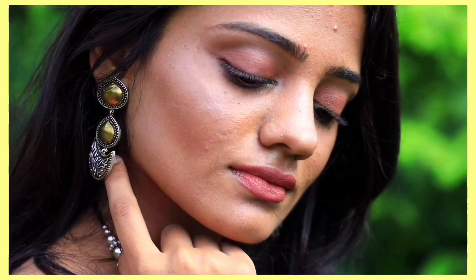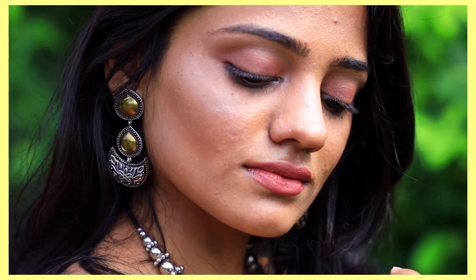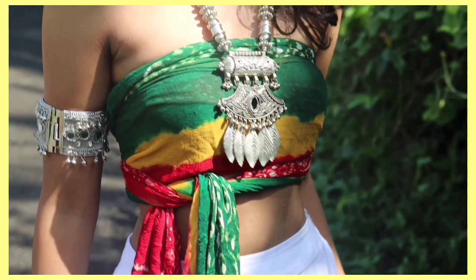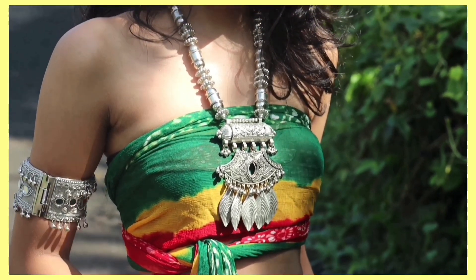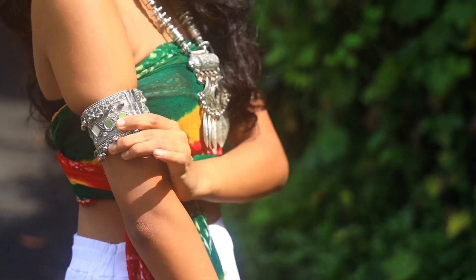As the upper part is a little open, I chose to wear silver jewelry — oxidized silver jewelry — starting off with some subtle earrings with a heavy silver neckpiece, so that it gives the Navaratri or Garba look. Lastly, to complete the look I chose to wear a kada as a baju band.